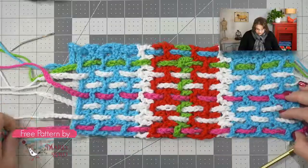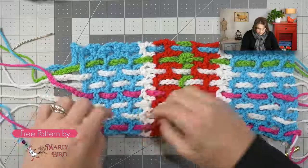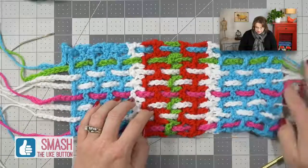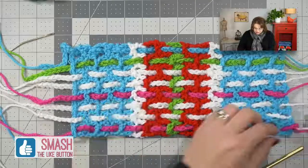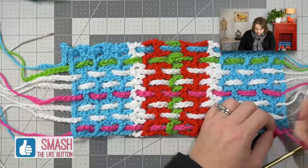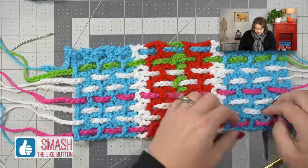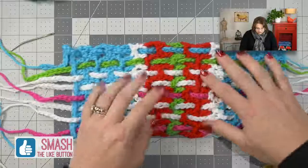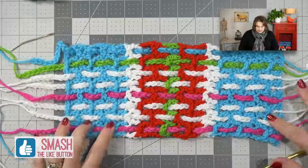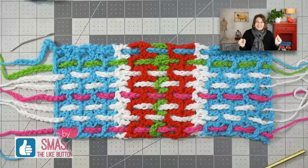And now I think, let's see. I think I'm comfortable with that. I think that looks pretty good. Pretty good, pretty good. And let's pull this white here. Pull that there. Make sure everything is nice and neat. It's all about these finishing touches. And there you go. Isn't that cool? Isn't that so cool? I just love this so much.